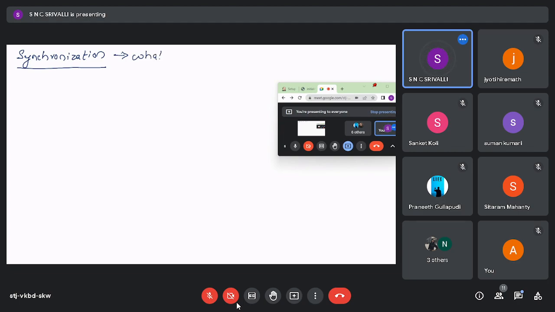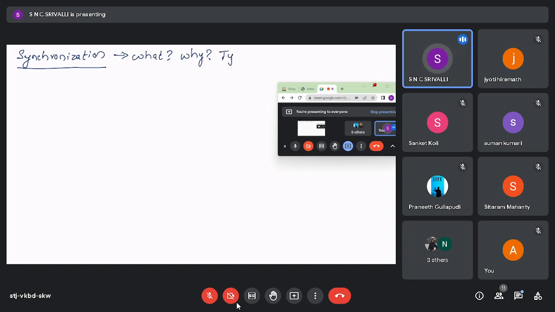What is synchronization? Matching the Selenium speed with application speed is called synchronization. Why do we go for synchronization? Because sometimes the application takes time to load, which is why we might get exceptions like NoSuchElementException and TimeoutException. That is the reason we match the speed of our Selenium with the application. Okay, that you have to tell.